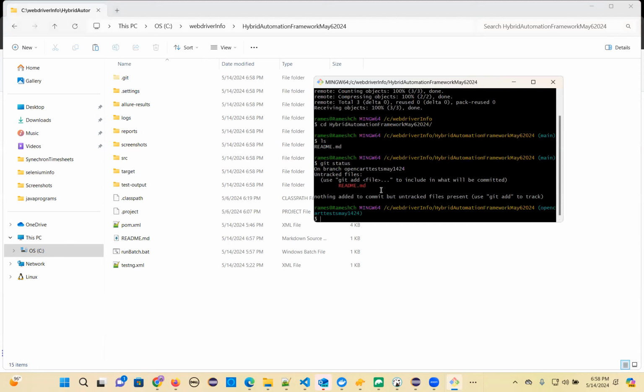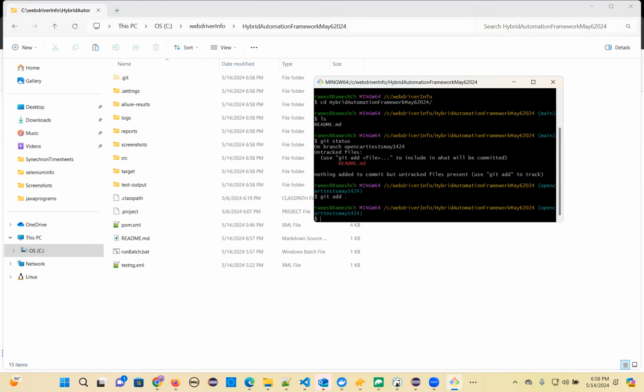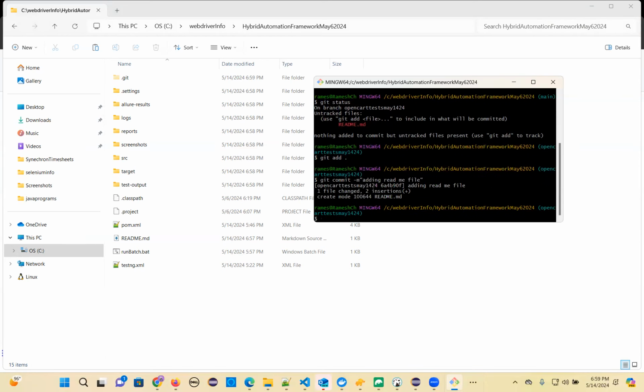Now you do git add, so you add all the files. Git commit -m adding readme file. So git push origin.